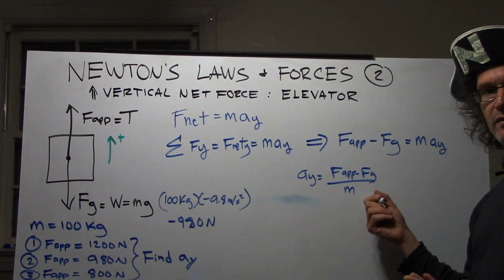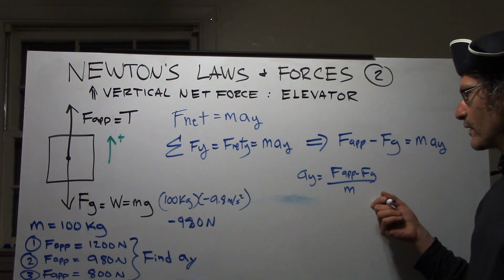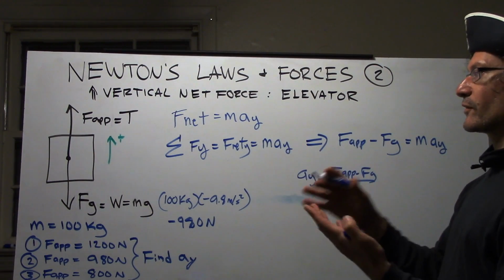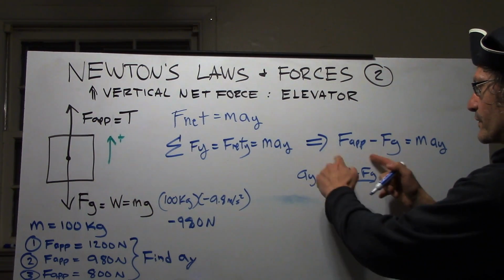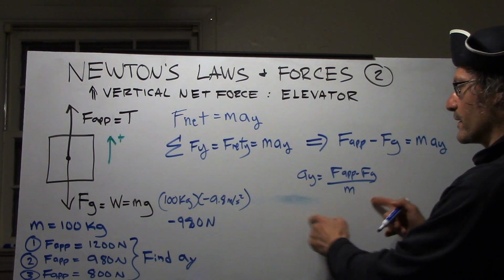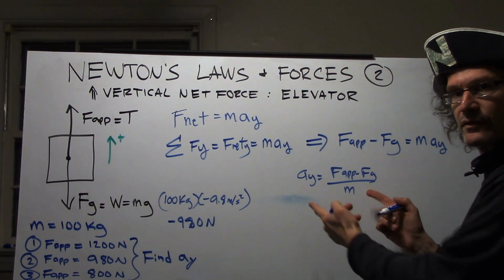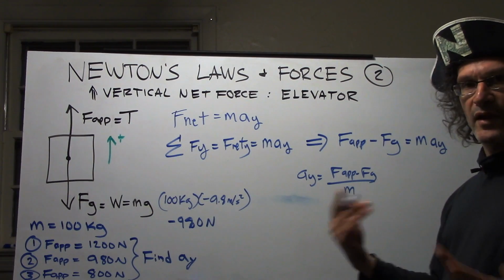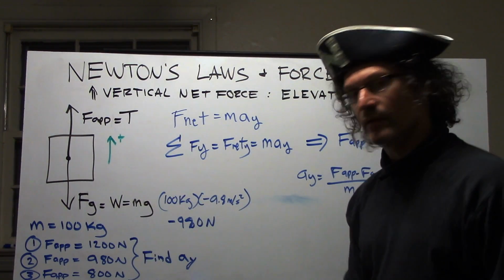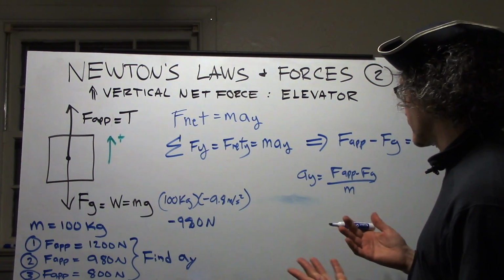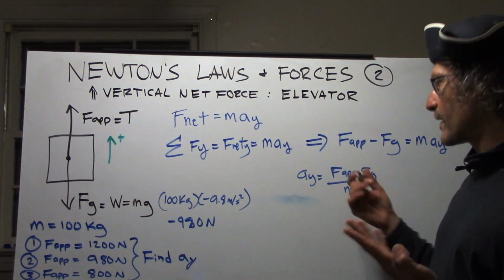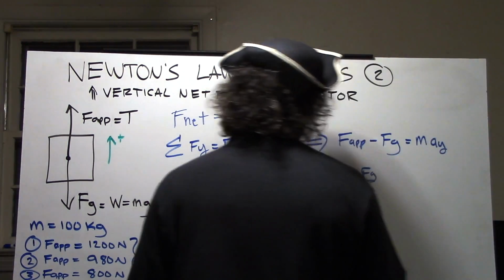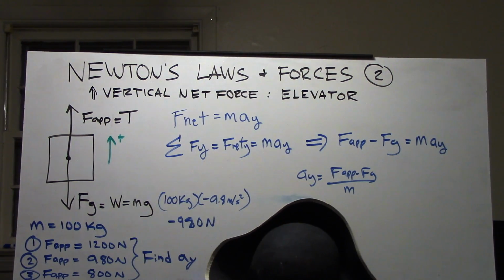So we've got this terrific setup here. Because we have three different situations, it's very easy. I don't have to plug in numbers until the very end. I could even use this formula in something like Excel or Logger Pro to model the behavior, and I could choose any arbitrary force applied and then get a result, which is cool. I could even change Fg, and this is still all good. So let's just do it by hand though.